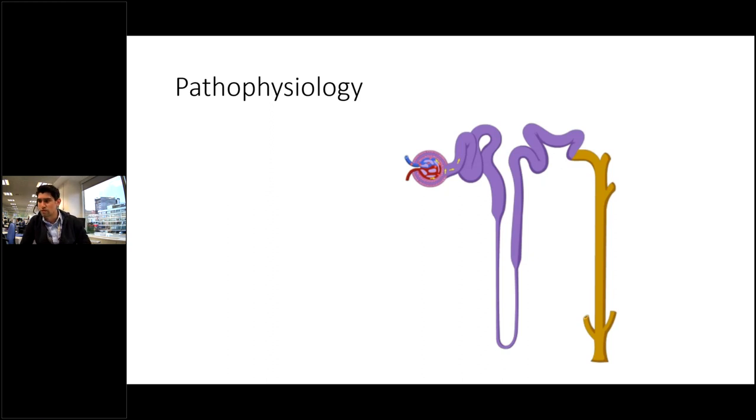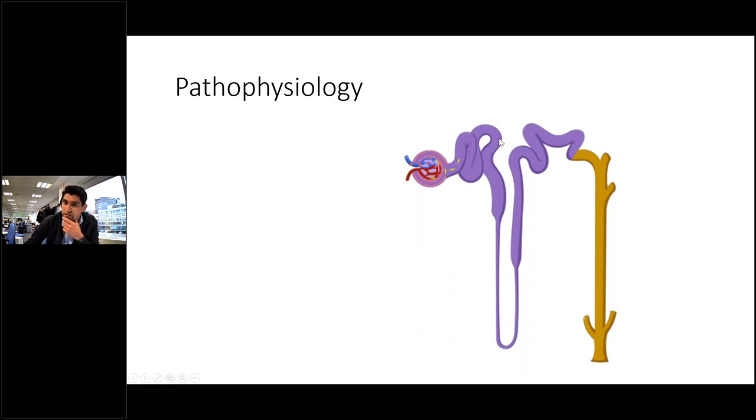So everyone will recognize this. This is a nephron, and this is a glomerulus here, which I can, Julia, can you just, can you see my mouse if I use it as a pointer? I can, yes, yeah. We can. So everyone can see, excellent, thank you. Everyone can see the glomerulus here. And then just as a reminder, these are the tubules. So you've got the proximal, loop of Henle, and distal convoluted tubules, followed by the collecting ducts.